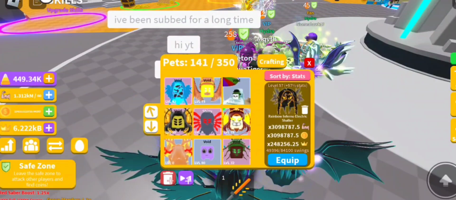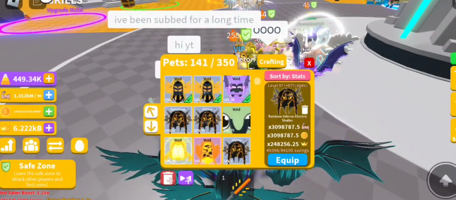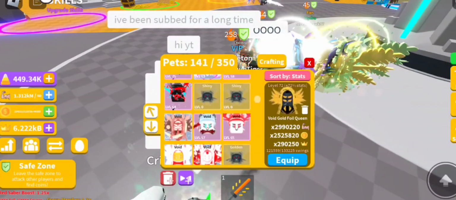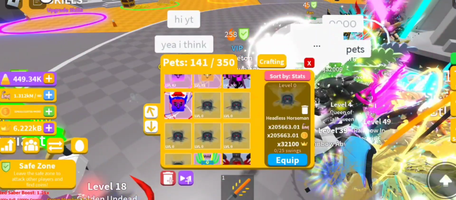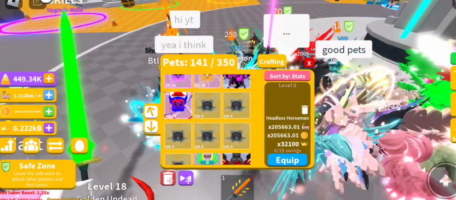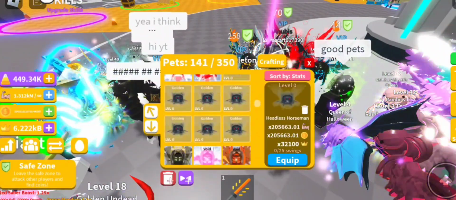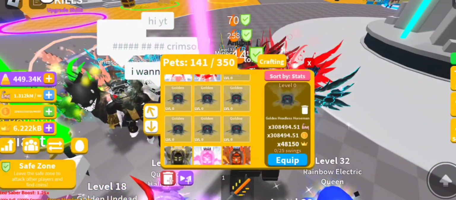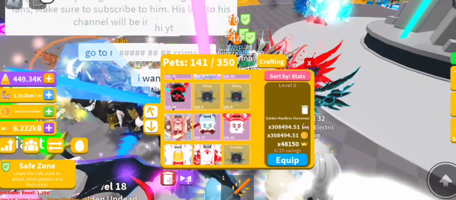Oh goodness, I got a shiny new double moon pet. I got some new double moon pets and I got some older pets. So let's have a look at the moon pet first. Do I have any single moon pets? Yes, I do. It's a headless horseman. The stats are 205,000. I'm not gonna be bothered to read the rest, but the crown boost is 32,100. After that I have a golden headless horseman, which is 308,000 and 48,150 in crown boost.